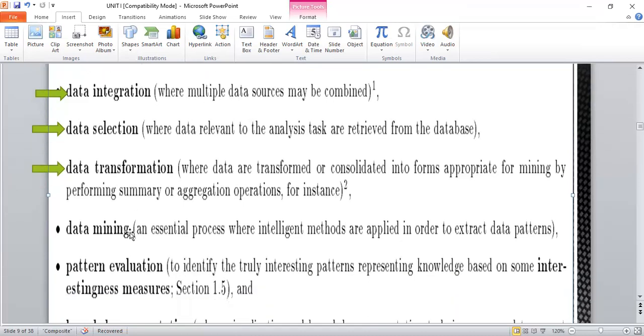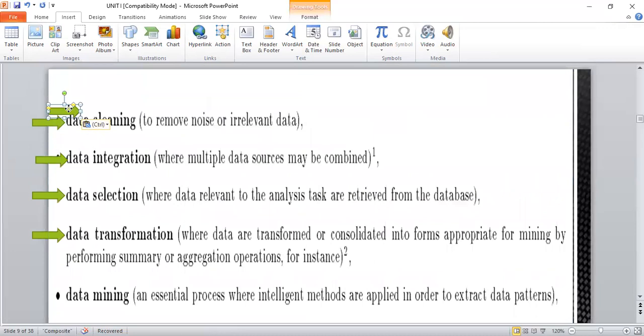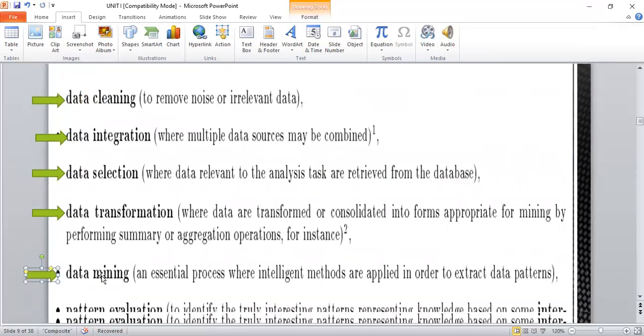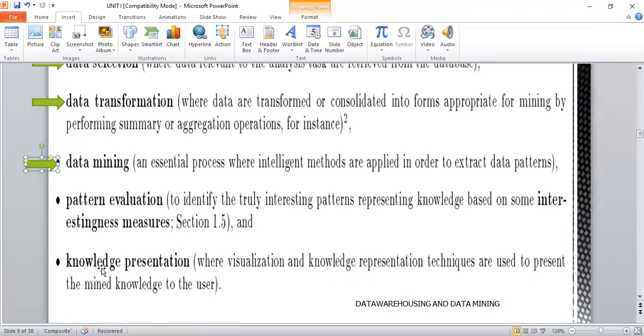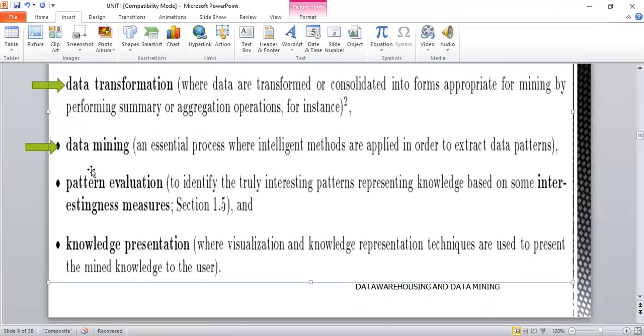Now, the next step is data mining. So, what is this data mining? Here we are going to utilize data mining techniques. There are different data mining techniques available, which are called intelligent methods for the purpose of extraction of data, patterns or information. You can transform your task-relevant data into patterns to evaluate and visualize things, and you will decide the purpose of the model utilizing characterization or classification. So that is called data mining.